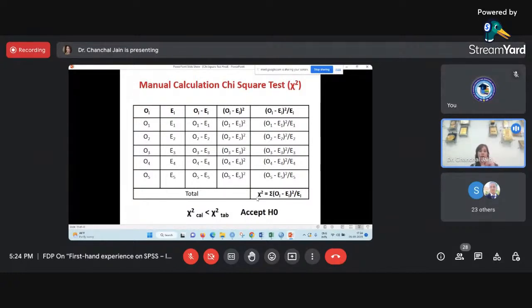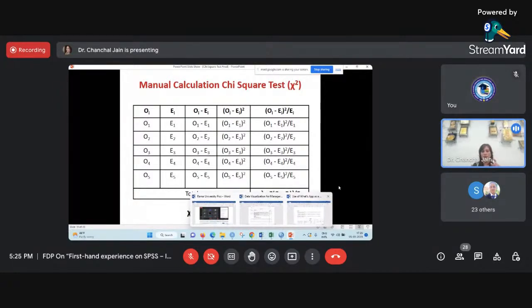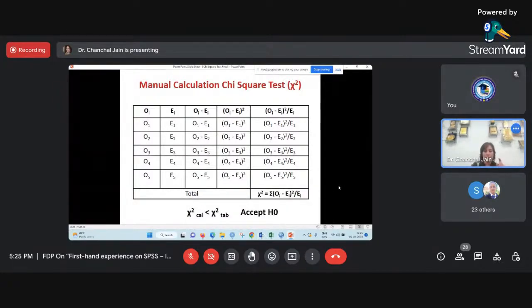And as we have started the statistical tests from today onwards, I suggest everyone who is listening to me and making notes, please write. I'm telling you some things which are very important to understand. Those who are writing can write down the first thing which I am telling you, the acceptance and rejection rule. You can make the heading, or if you want me also to write, I will also write along with you.